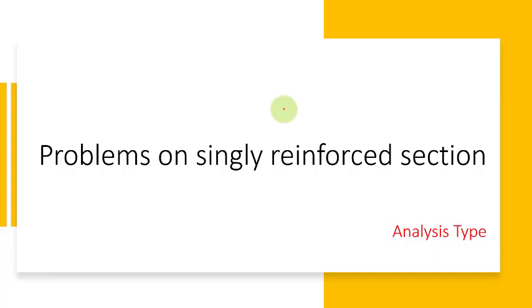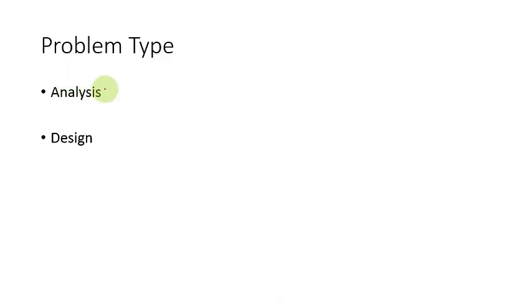In this session, we'll solve problems on singly reinforced section, and the problem type which we'll consider is analysis type. Now, there can be two types of problem. One is analysis, another is design. You can distinguish between these two problems by looking into the data which has been given.